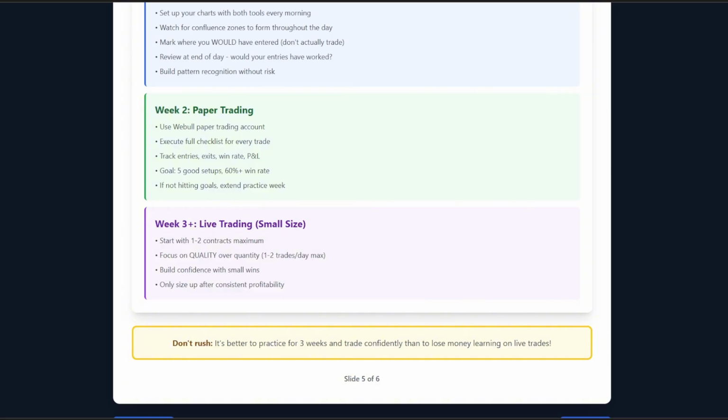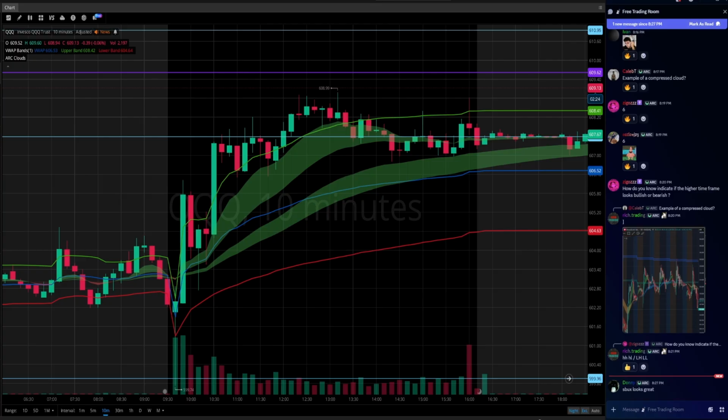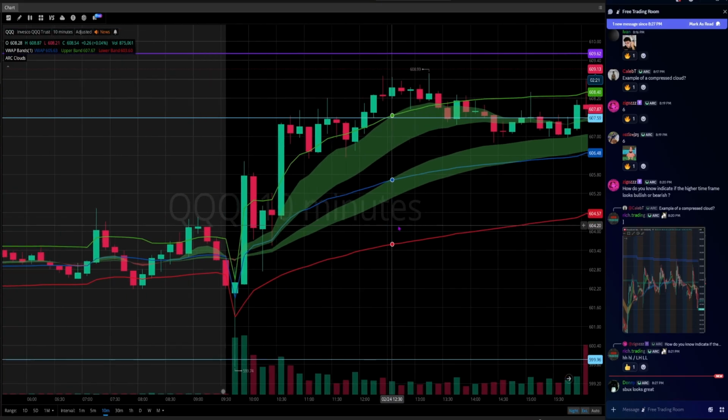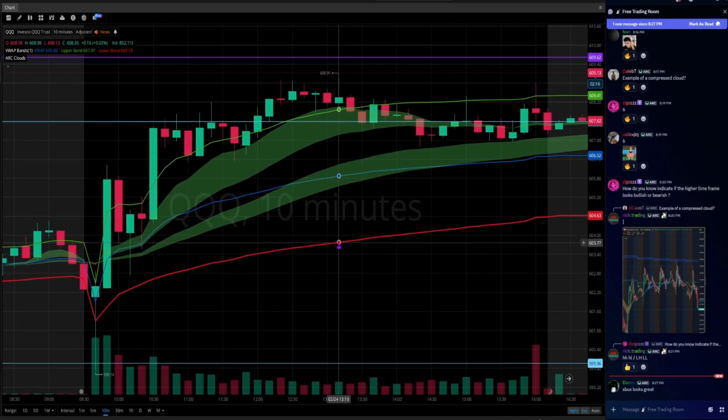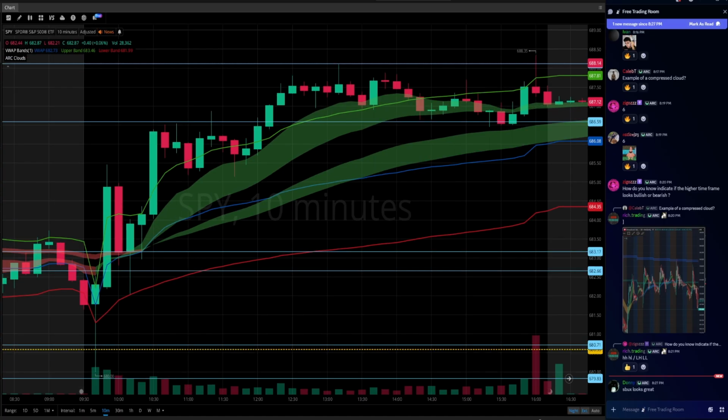Before we go on to the next slide, I just wanted to show them some setups, because the next slide is the takeaways for the class. So take a look, guys. What do we have here? We're looking at the 10-minute time frame. What do you guys see here? VIX was trading high today, so I didn't want to get into this entry, but we did call out this entry, guys. Called out the contracts.